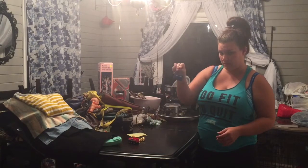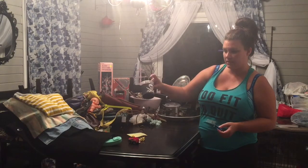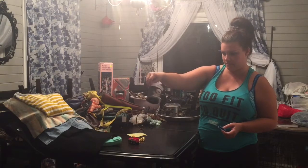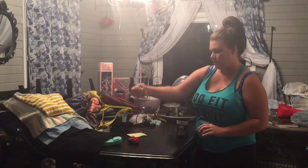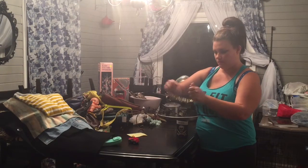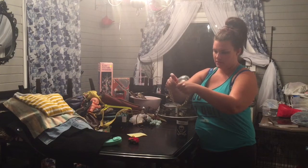I got a Barbie purse to use as a little decoration. My husband got a koozie that says 'Name Your Poison — St. Lucia.' He likes pirates. And just a little scrap purse chain with two clips on it — figured I could do something with it and put it in my craft section.